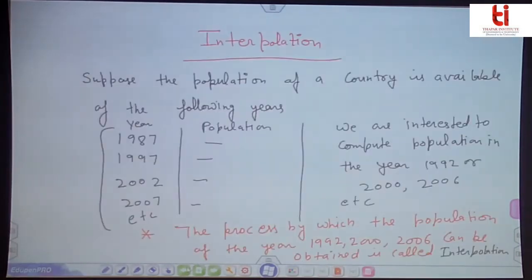So how to compute these values or the population in these given years? For that, we'll try to approximate these values with the help of some function. What would be that function? That function could be polynomial or any function. By the data we can check how this data is behaving. If it is behaving like exponential, then we'll take an exponential function. If it is behaving like a trigonometric function or any function, then we can use those functions. But the best way is what? We can use polynomial. Why polynomial?